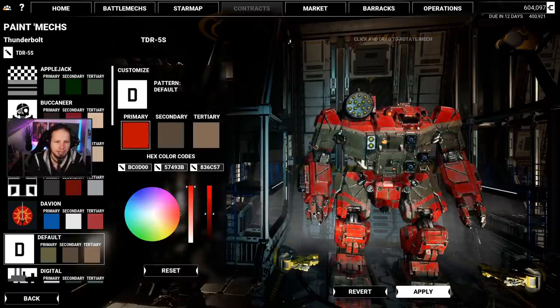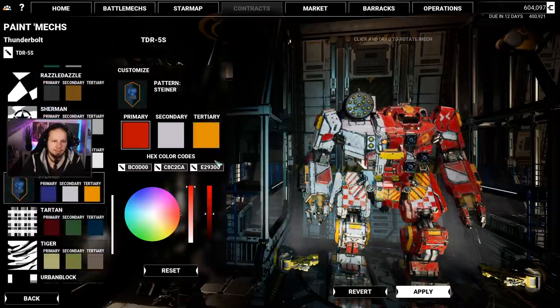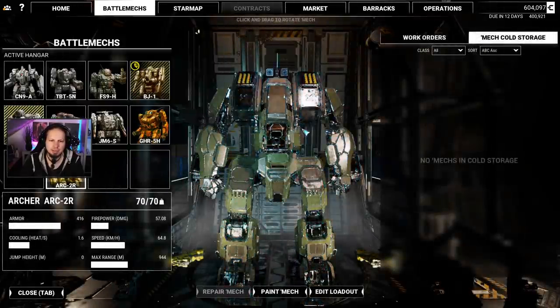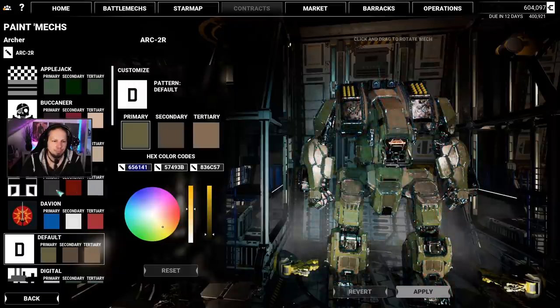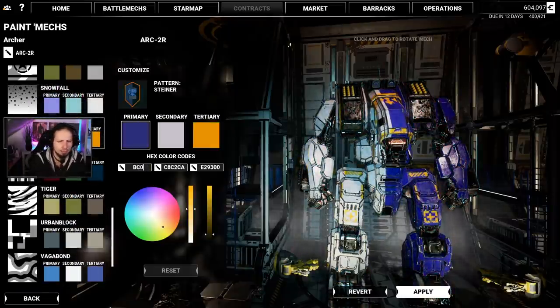BCLDOO. That was that red. Then we're gonna go down here to Steiner. Yeah. Add that. And we have our Thunderbolt painted. Then, I think the Archer also needs paint, right? Yeah. Let's do that real quick. Steiner first. Go. There. ECO, DOO.